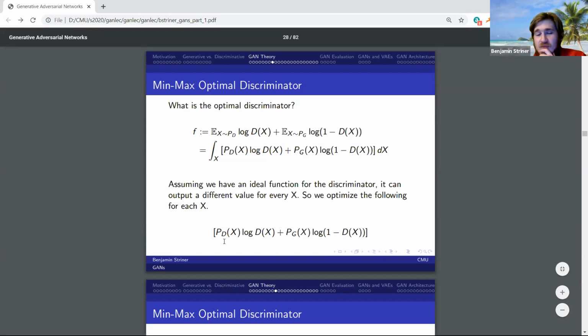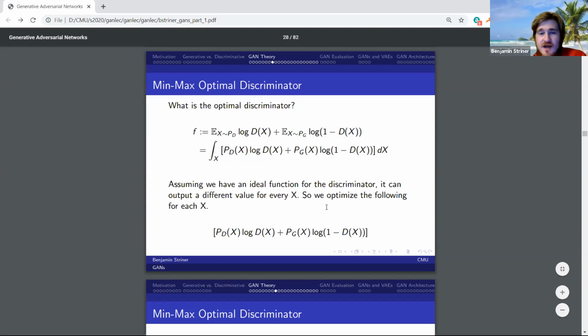So if at each x it's a different value, then we can basically ignore the expectation here and just optimize at each x. Instead of the expectation over x drawn from real and x drawn from fake, we can look at the probability that something is real times this, plus the probability that x is fake times this.